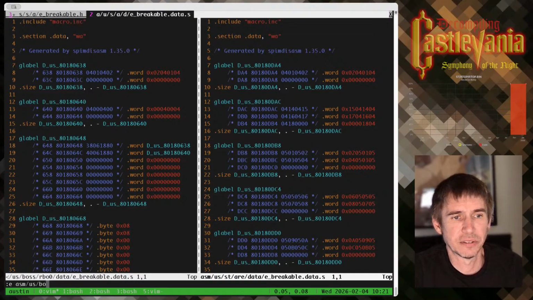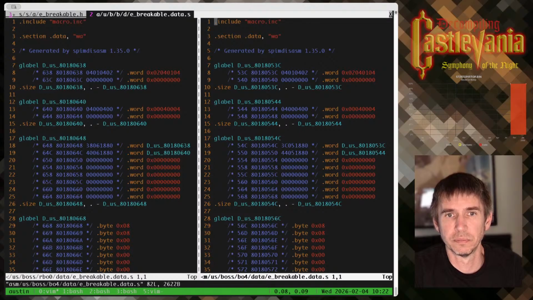The other option we have is to look at one of the bosses. Like RBO3 is done. We can look at the breakable. And that isn't mapped. RBO5 breakable, that isn't mapped either. So we don't have any other reverse bosses that have their data mapped. Mostly I'm being lazy and don't want to repeat the work.